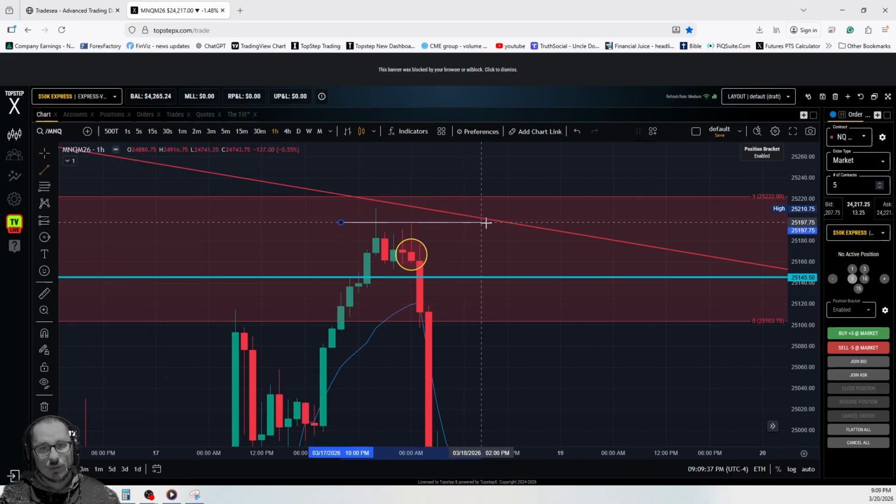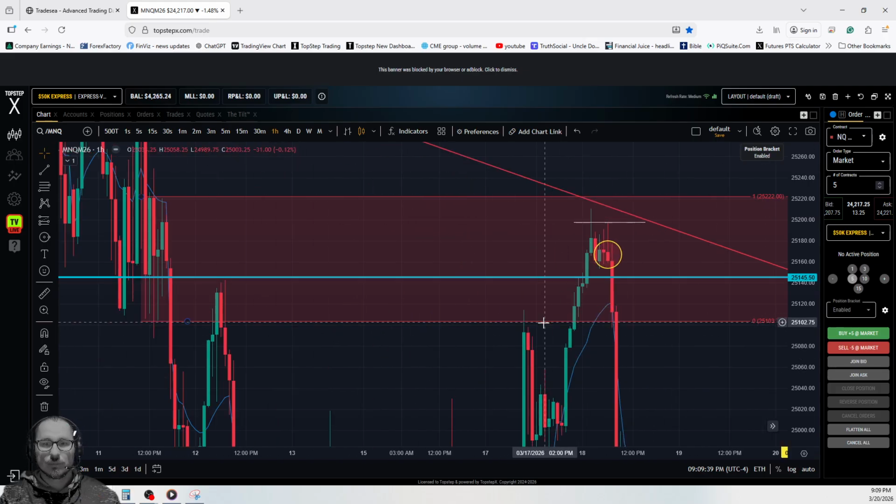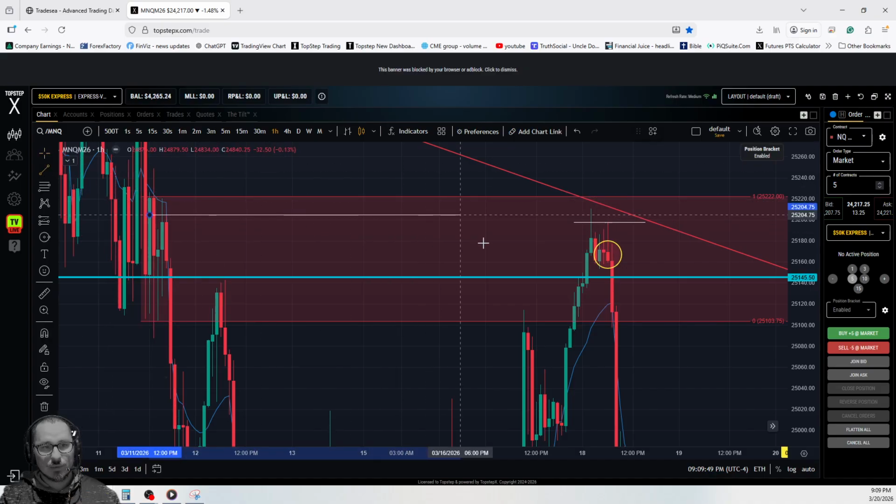I would like to go ahead and get into what you guys are doing. So look, we have supply here. We have supply right here. You can see how the market took out this last candle right here. Basically, this was the top of that body, right? You can see how we never took out these people. These are the same people selling up here, and they are protecting their zone here.